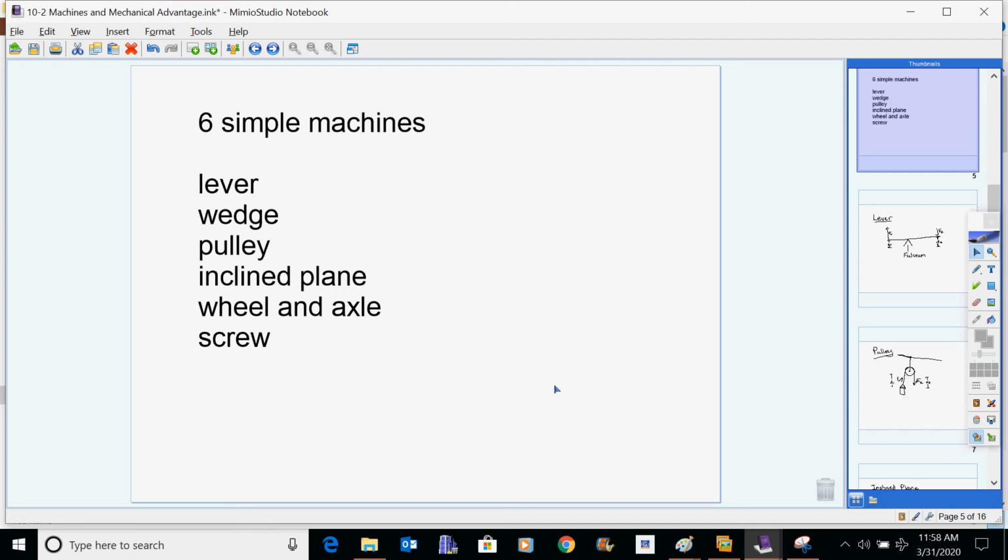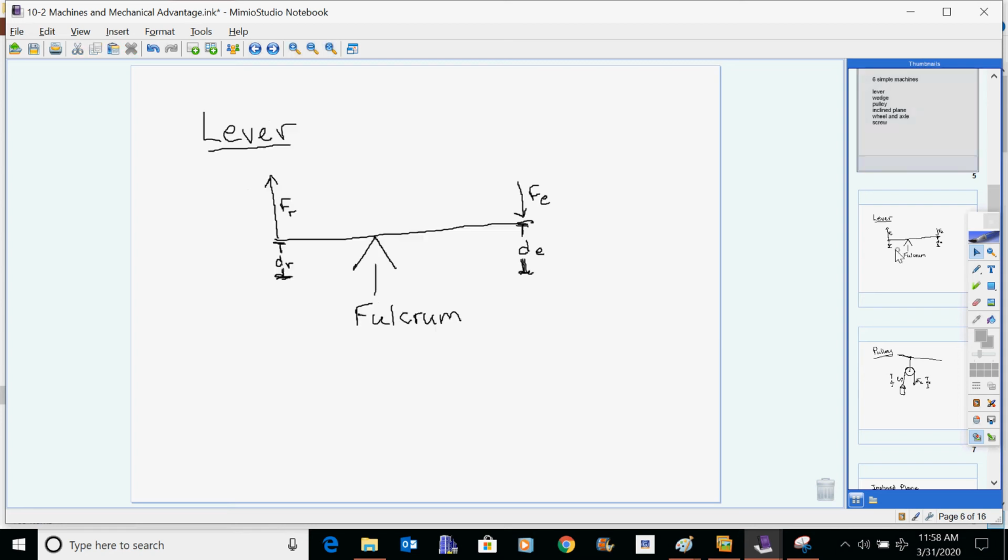A lever is an interesting thing. A lever actually has the one that I'm going to show you, but there are other types of levers as well, and I'll briefly mention those. There's actually 3 classes of lever, but we're going to just take a look at the simplest one first. In the simplest type of lever, you've got some kind of a fulcrum, and what happens is you push on one end and the other end pushes the other direction.